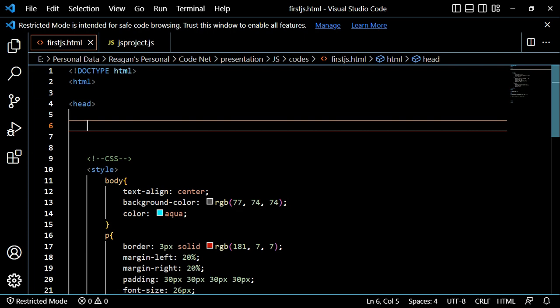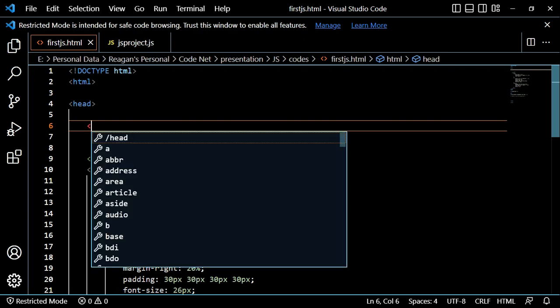And if there are any attributes, which are simply things that add description to the elements of HTML, then those attributes should be implemented in the opening tag of the script element, which will send us to the directory or the folder where we've saved the JS project as a .js document that we've implemented.